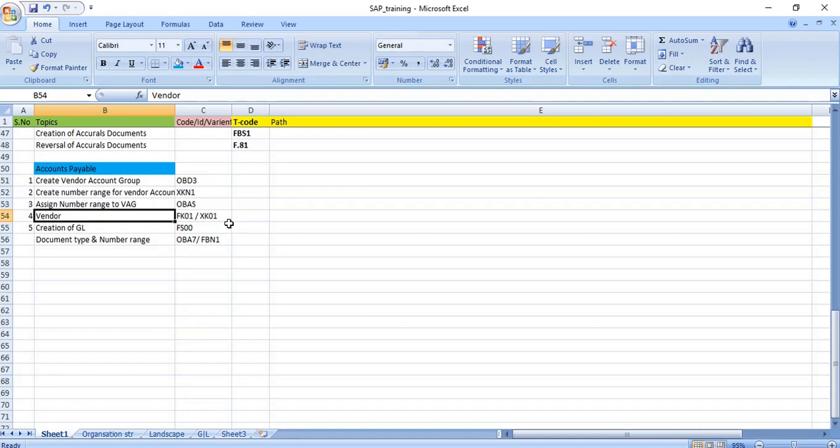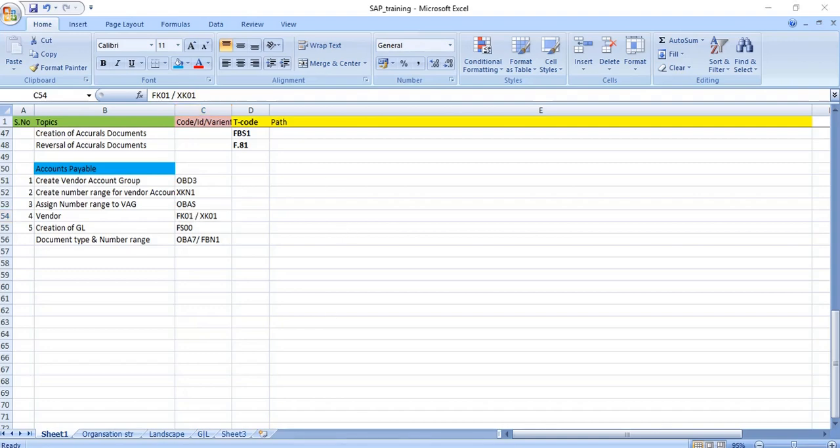So we'll understand the difference between XK01 and FK01. FK01 we use for FI view only, and XK01 we use for all our details as well as our FI details.